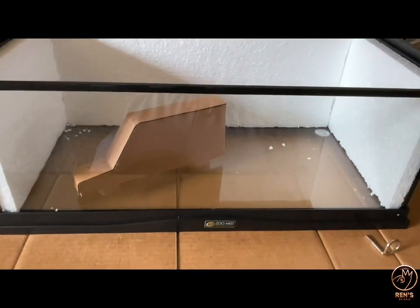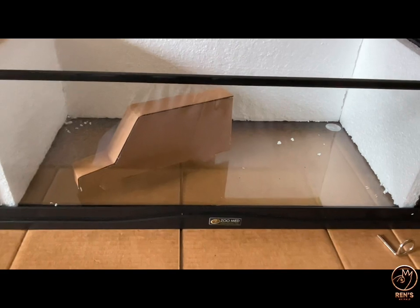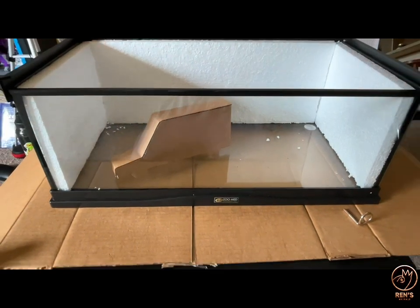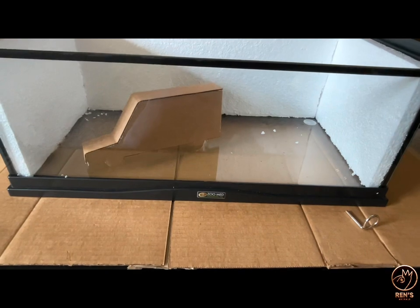And there's only four roaches right now. I know I had two males for sure. I might have two females, I'm not sure, but it might be all males, who knows. But at least it's gonna be their setup for now, and then I might change it to something else. But yeah, I'm gonna keep it simple.